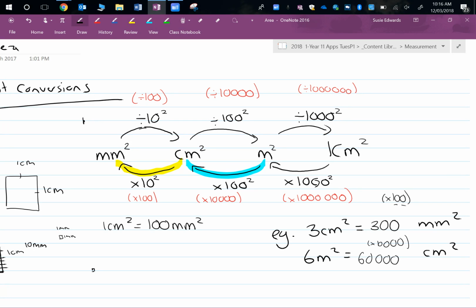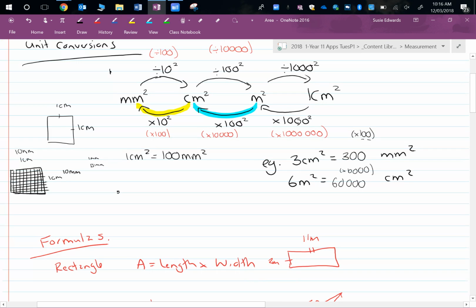Any questions about conversions? All right, so we look at area. You'll be given all the formulas on a formula sheet in your test for this. So this isn't about memorizing formulas. I'm not expecting you to memorize formulas. The point is for you to actually know how to use them. So I'm going to give you the formulas and we're going to do an example for each one for area. This should be very normal for you. You should know them, but I'll give you a few tips as we go along as well.